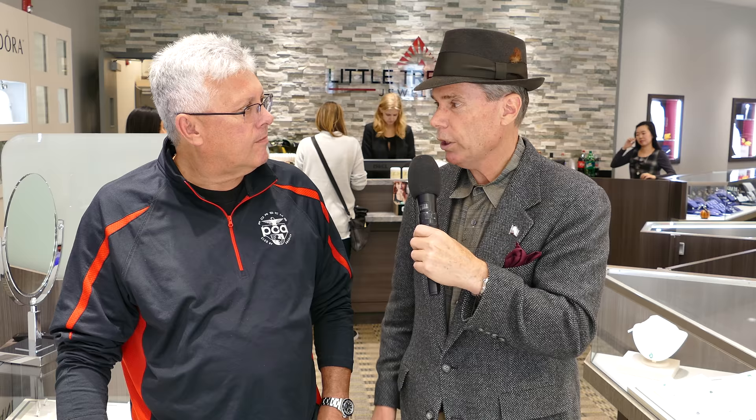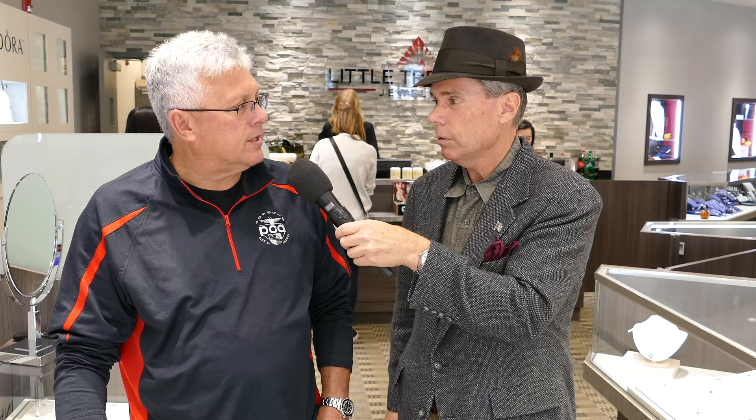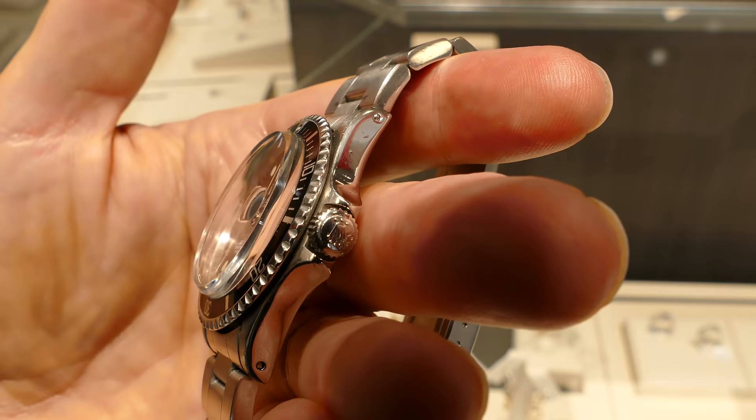I'm here at Little Treasury Jewelers with Paul Falpell. What do you got on your wrist there? I have an old vintage Submariner Rolex — they call it the Red Submariner. This is just a little teaser of the full interview we did with Paul Falpell, where he talked about his magnificent Red Sub dating from 1972 that he bought from me in about 1983 or 1984. Check the links for the full interview. I've seen several watches where I've ended up with a watch, and then somehow you've ended up with it — you go through them more than I do. I end up keeping them after you've sold them to me at a reasonably good price.